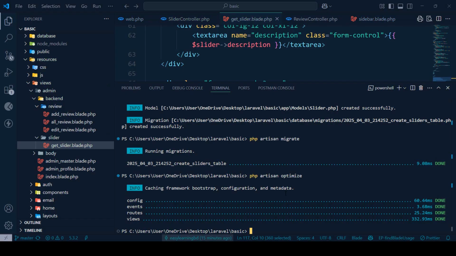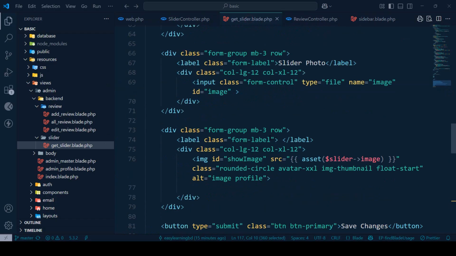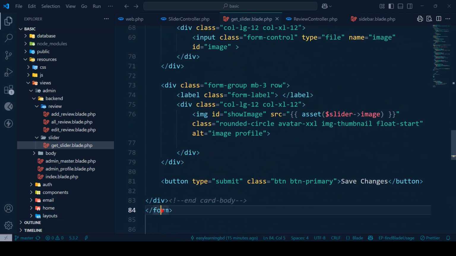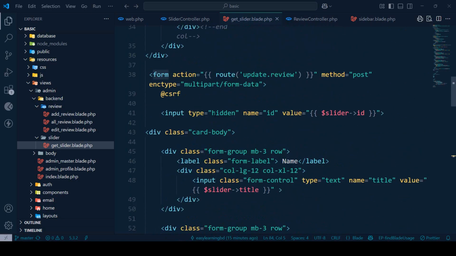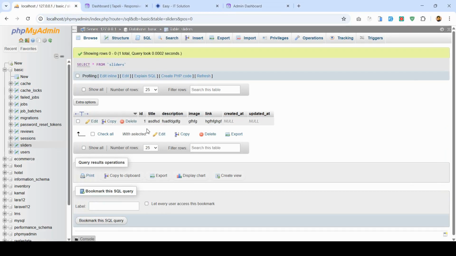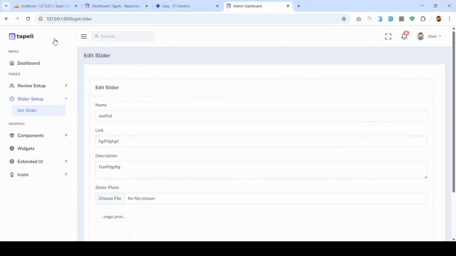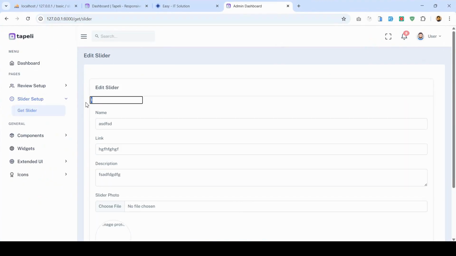For doing this, we have to go back to our edit, that is, the get slider. I have already updated all the field data, and that is also one form, which we started from here. Everything will be just the same as what I have already done in our review, because the edit in review uses the same logic. And here I have also got our ID. This ID means our one ID related data. If you want to check it, I will show you as text. Now if you click save all and refresh it, you can see our one ID data.